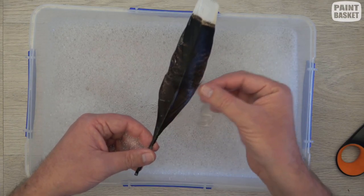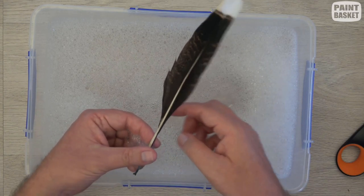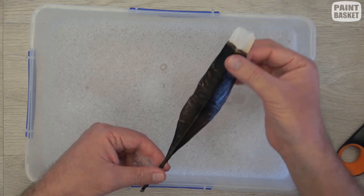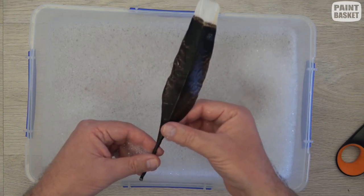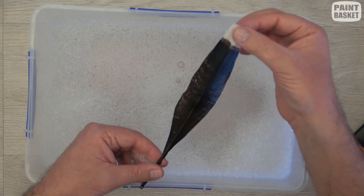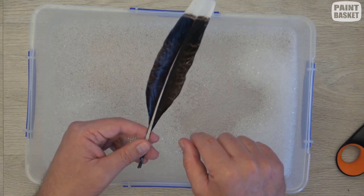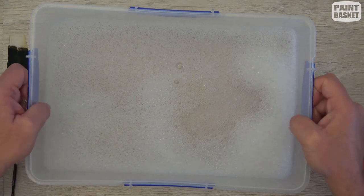So you often find some of the feathers in packaging have curled over here at the bottom. And during this washing process, you can often get those curled over ugly bits to come back forward again. Because all that's happened is when they've put it in the packet, they've just folded backwards. And now they've been like that for a few months until you've bought these feathers. So by washing it, same as when you wash and dry your hair, you can change the style. Right, so we'll just put that one to the side there like that.